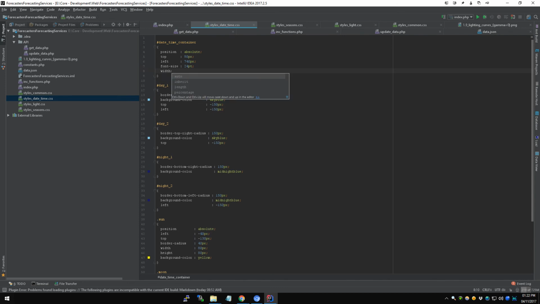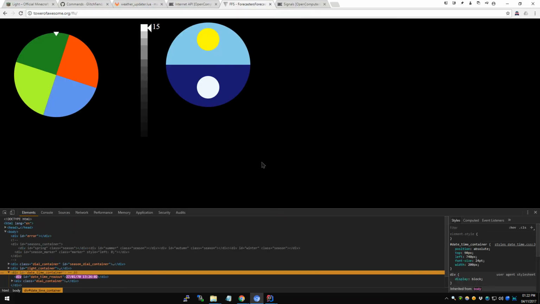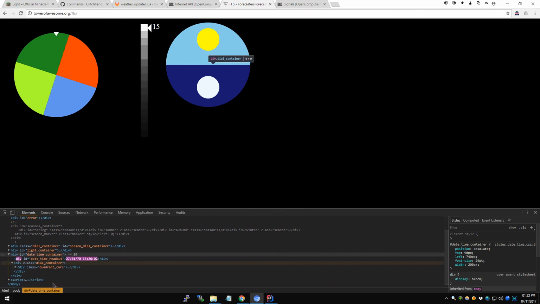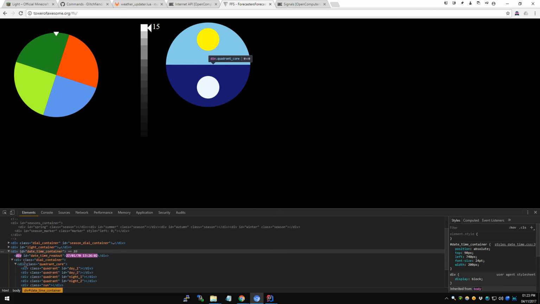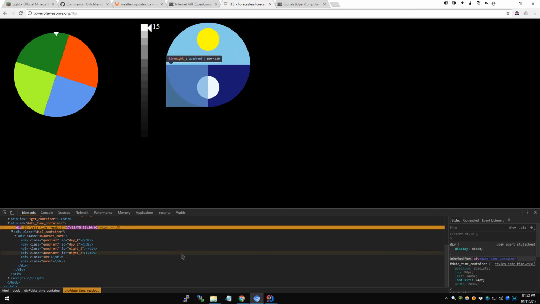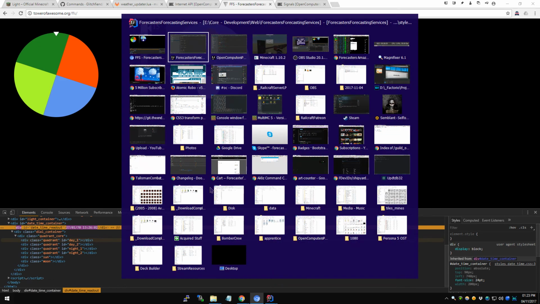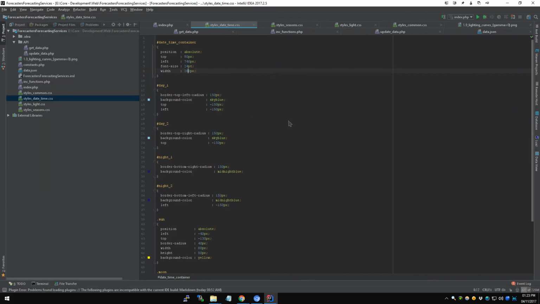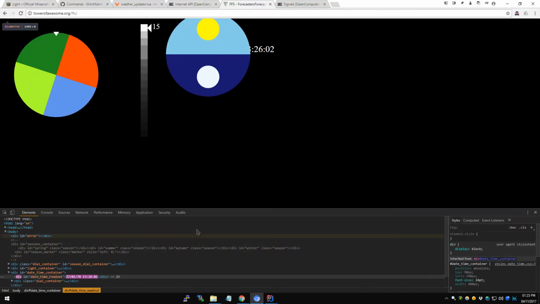So say 200 pixels should do. And this shouldn't really change much. Oh. Except it's vanished. Oh, okay. I guess that's a little light. Oh, geez. I should not be doing that. Let's go 400. Okay, yeah.